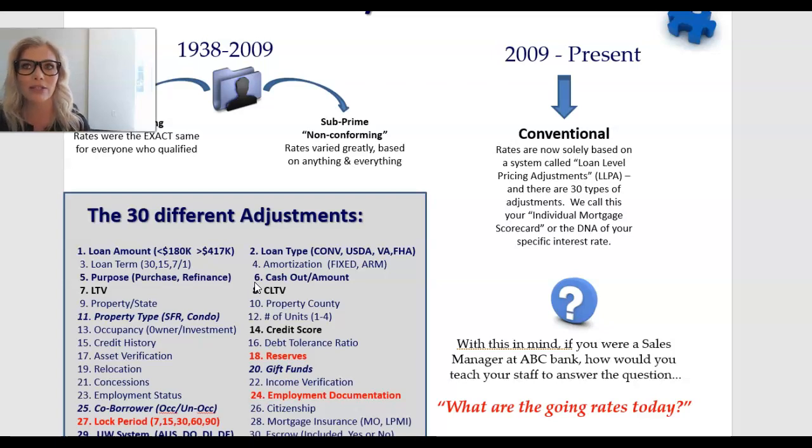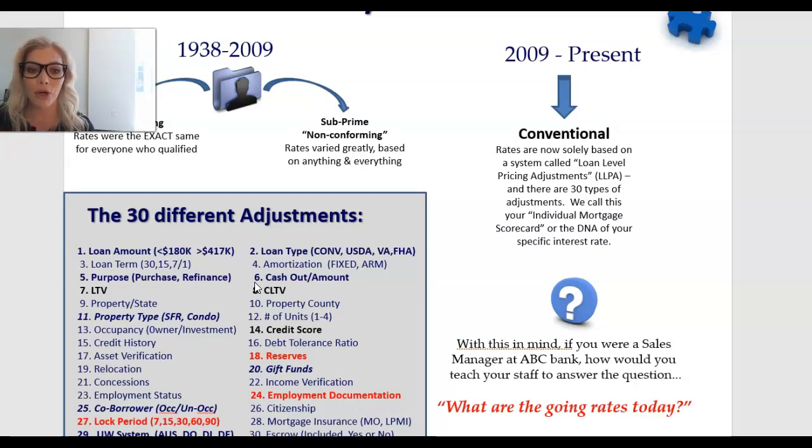Sometimes I have clients call me and say, well, I have an 800 FICO score and I'm putting 20% down. What's your best rate? But I don't have a total scorecard in order to truly tell you the interest rate. So if you call a mortgage lender, they're going to quote you the lowest rate possible. Duh, that's what they're going to do, because you're only giving them limited information. So just know it's really important to have all of this, and that is why a lender is asking for it, so they can properly quote you an interest rate.